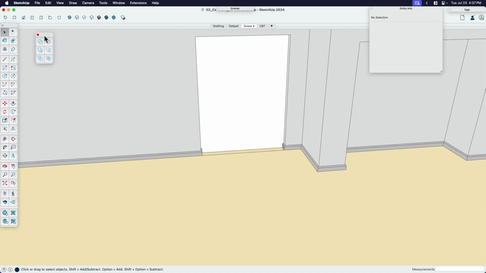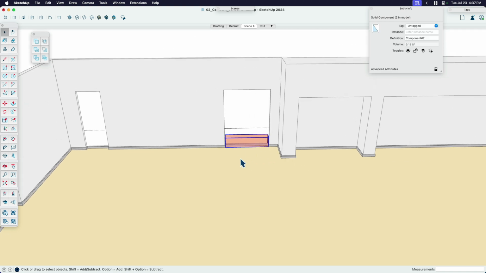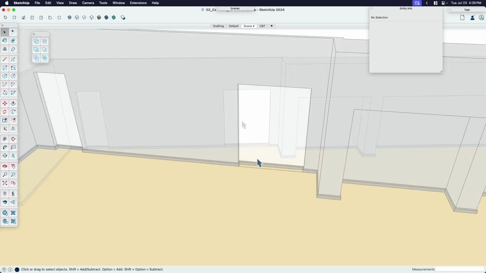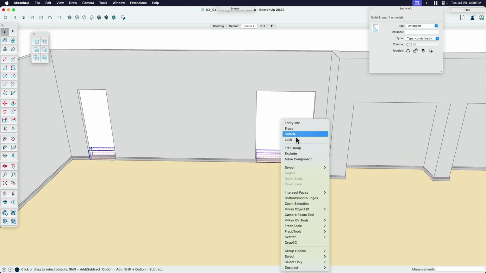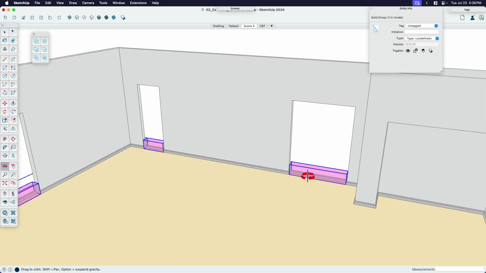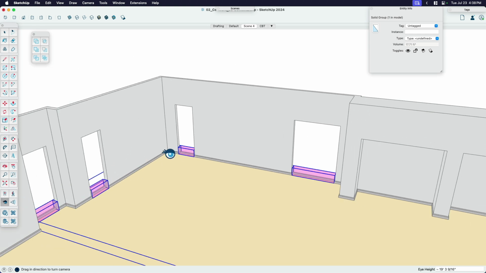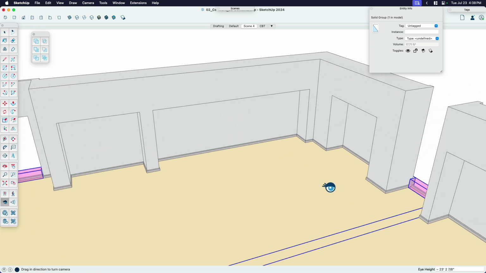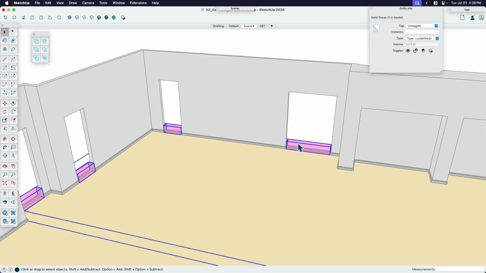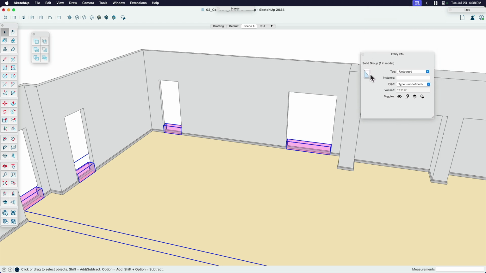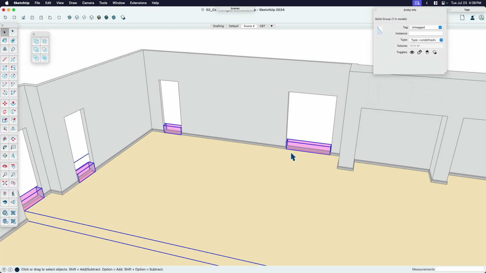Now I'm going to do that one over again, because if you noticed, I actually have more than one opening that I need to cut. So I can turn on my hidden geometry, and I'm just going to unhide that, because you can see I did that same step, but I already placed 1, 2, 3, 4, and 5. So all of these are just loose geometry. They're just little extruded rectangles, and they are also a solid group. So they're both solid.